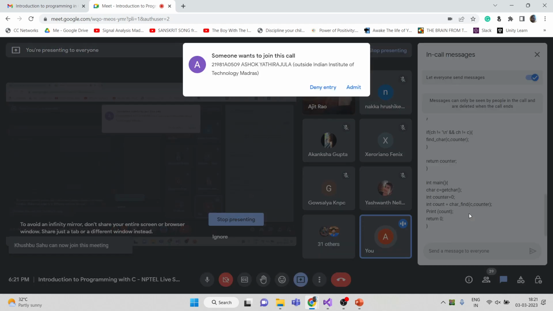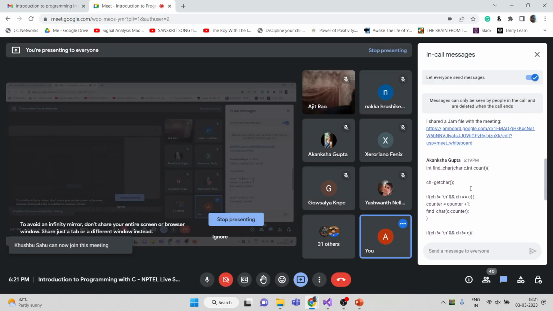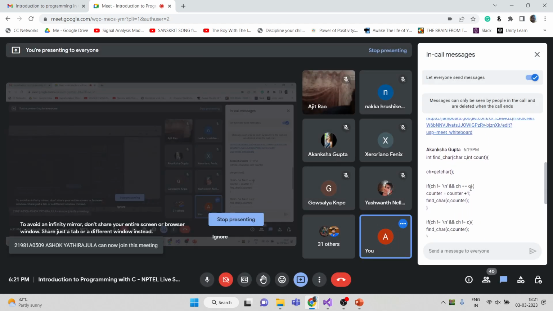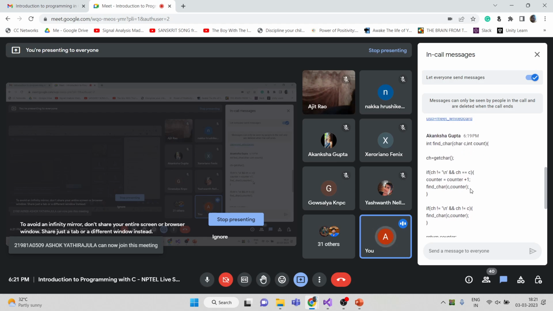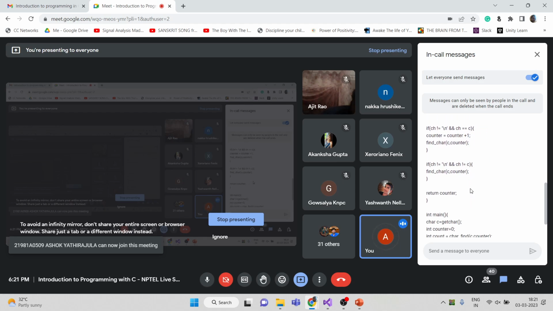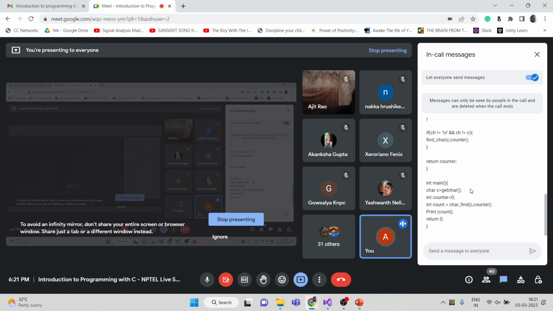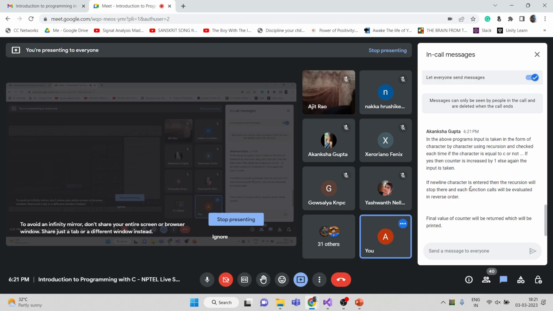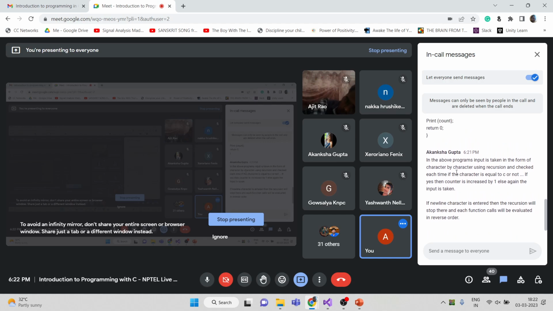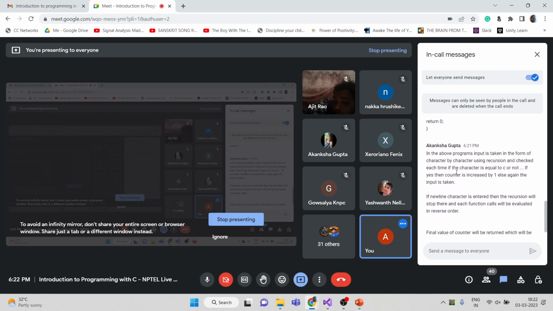So Akansha has posted her solution. Akansha, have you executed this on your laptop? Does this work? Akansha has also posted her logic.